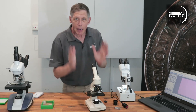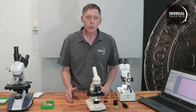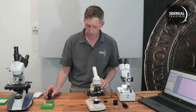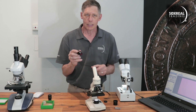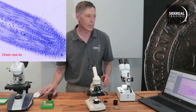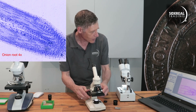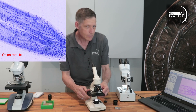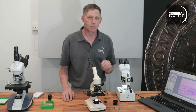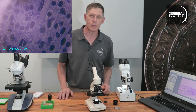Let's have a look at the first microscope. It's a fairly basic biological microscope and I've got a slide on the stage borrowed from my science teacher wife. To get the camera onto the microscope you have to remove the eyepiece — with this particular model you have to remove a screw, which I've already done. This one is the standard 23.2 millimeters, so the camera will just drop into the eyepiece holder. You can see immediately we've got an image on the computer screen. You'll probably have to focus it a little. From this point you can play around with the exposure, contrast, colour balance, and all the other video settings until you're happy with your image. The computer saves images to its hard drive.